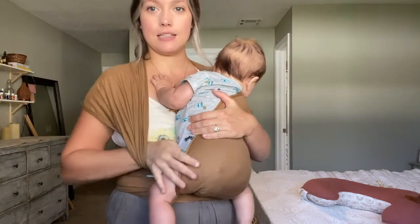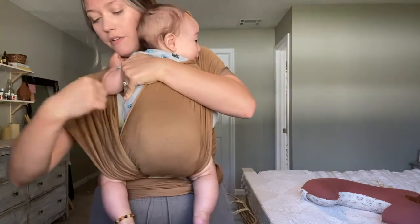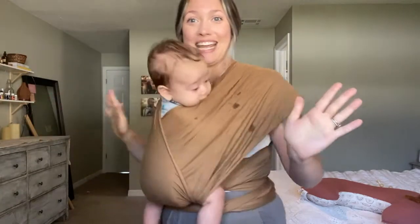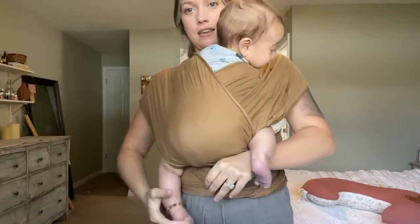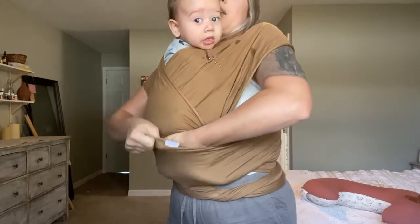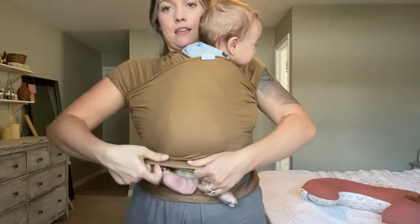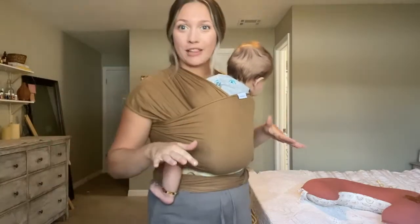Take this side here with your other hand, lift up a little so you don't hurt baby's leg, and go all the way over just like you did with the other side — back of me to back of me. Look at that: two layers of support right there. He's not going anywhere. Since he's a chunk and even with newborns, you're going to want to take that belly band and bring baby's legs over. Bounce down a bit to get baby to settle. For a newborn you can wear them with their feet tucked in, but Judah is bigger so I like his legs out — it's cooler and he likes the freedom.